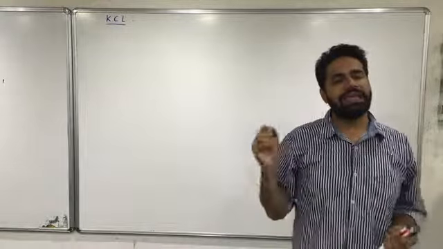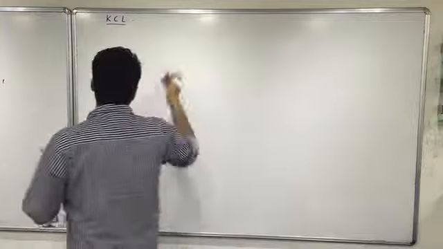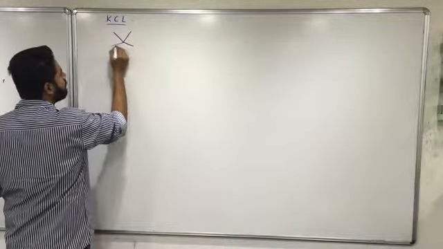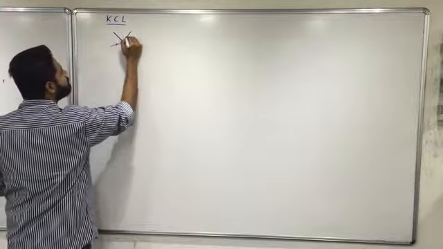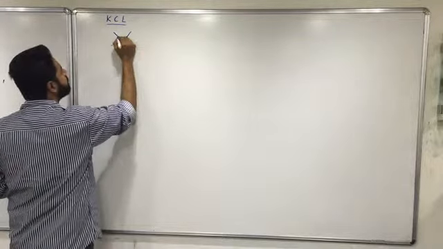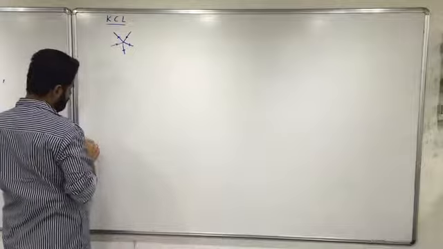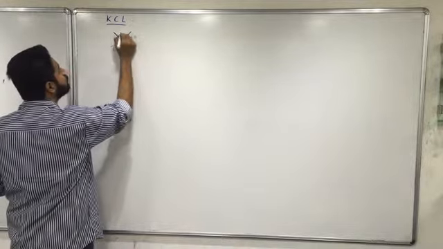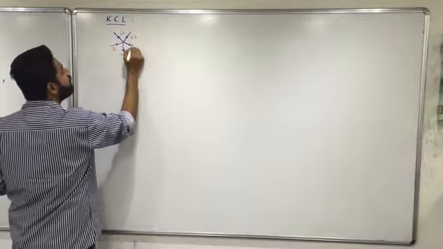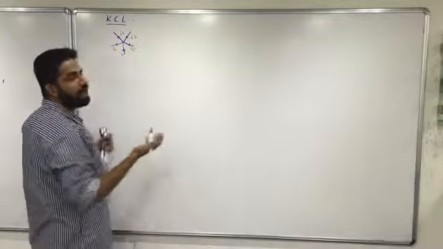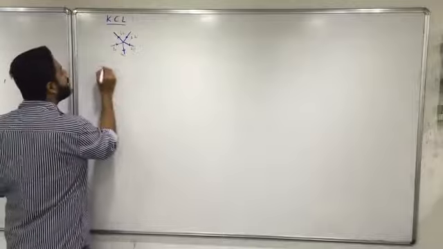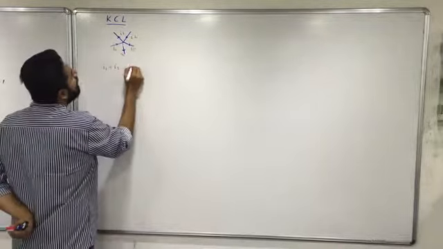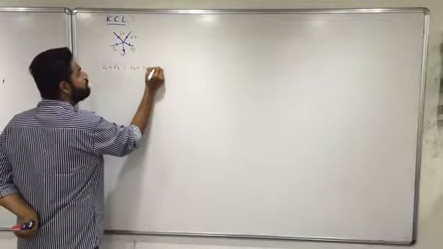We know that if we have a network which is like this, and say these are the currents which are coming and these are currents which are leaving. Fine. So we have started it so well until now that this is say I1, this is I2, this is I3, I4, I5. So we know incoming current is equal to outgoing current. Incoming current is I1 plus I2. It is equal to outgoing current. It is equal to I3 plus I4 plus I5.